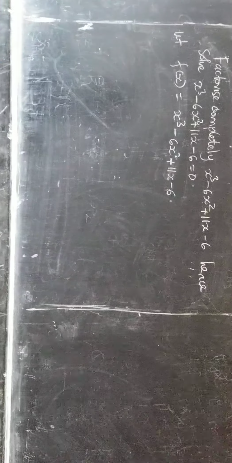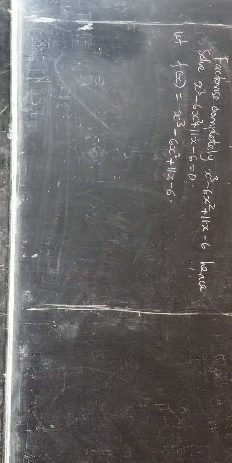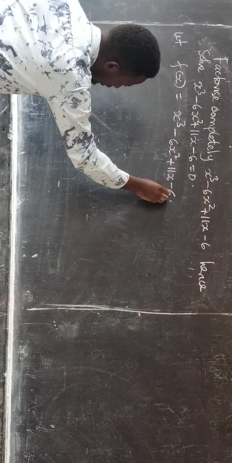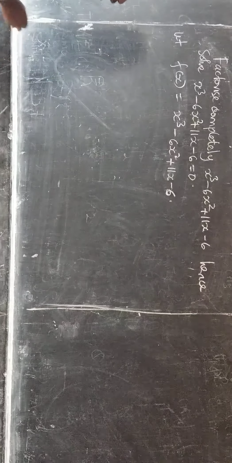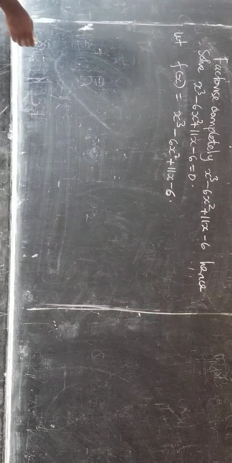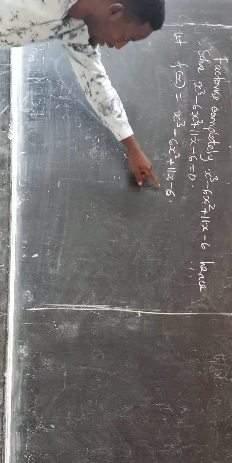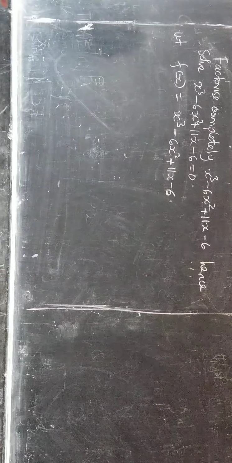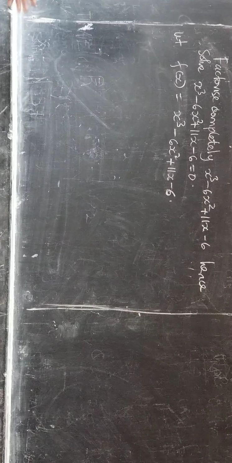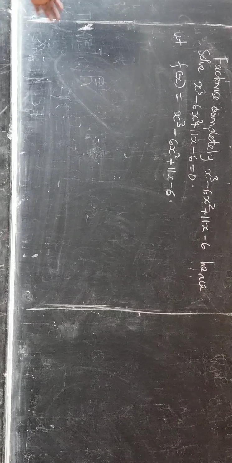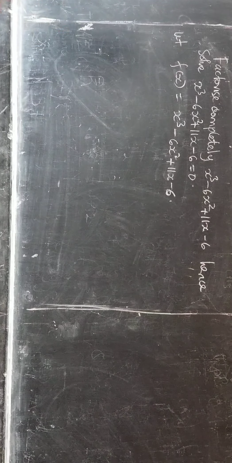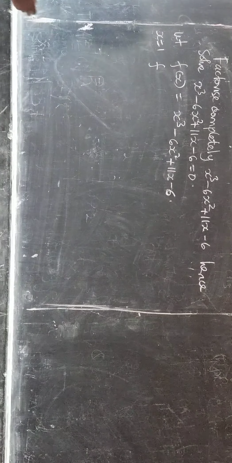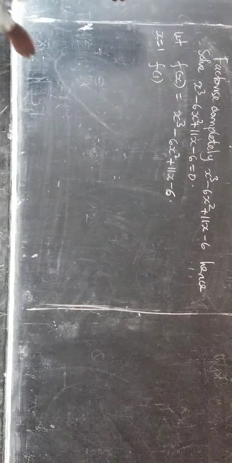Do you see that? So, in our case, the first number to guess, look at the constant which you have here, and your guess should start with at least the factors of that constant. So if you have 6, the factors of 6, we have 1, 2, and 3. So I'm going to guess around there. Let me begin with 1. Let me see if x is equal to 1. If I let x is equal to 1, will f of 1 give me 0?